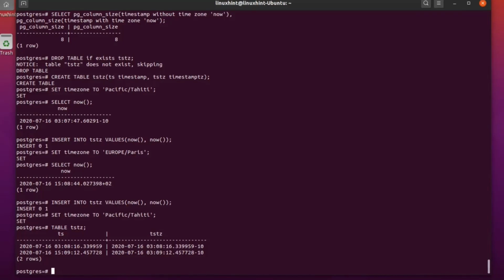Thus, it is not possible to compare the entries and know what exactly happens at a similar time using that TS column. As discussed earlier, with timestamp with time zone, PostgreSQL at the time of input doesn't store the time zone. Therefore, it is not clear that the entries in the table TSTZ are at the same time but from different places. Many other options are present for inputting timestamp values. The ISO format is simple and easy. This example describes that the left out time zone is controlled by the session parameter of time zone. Alright?